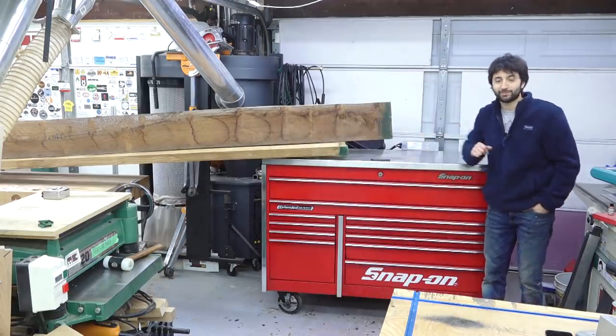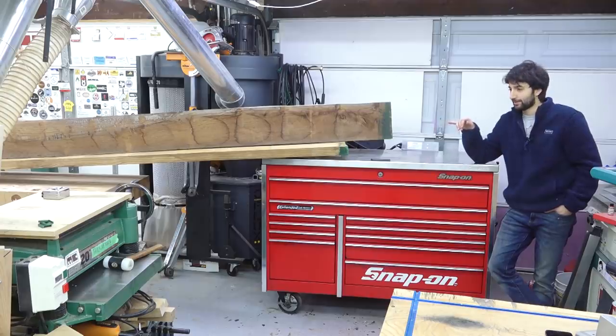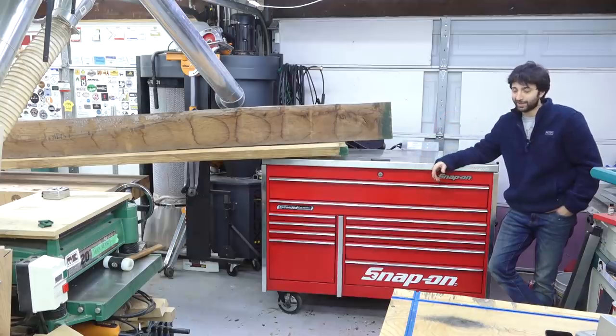I posted a little something on Instagram and Facebook about the story behind Snap-on and why I got this box. My dad worked at Snap-on for 18 years, from the time I was born until I went off to college. We had Snap-on boxes at home, and anytime my dad needed anything, I was the one who went to get it — touching that Snap-on box as I grabbed tools. Honestly, every sub-thousand dollar box feels cheap and flimsy to me, so if I was going to buy a mechanics roller cab, it had to be in this higher range. It just brings back a lot of nostalgia — growing up, Snap-on was a big part of our lives.